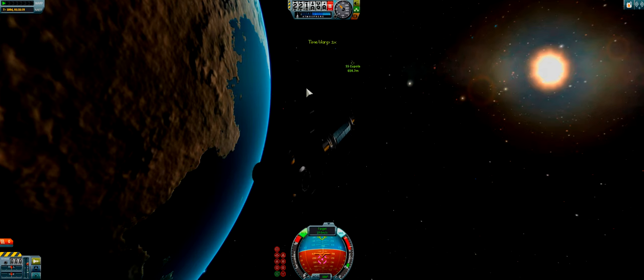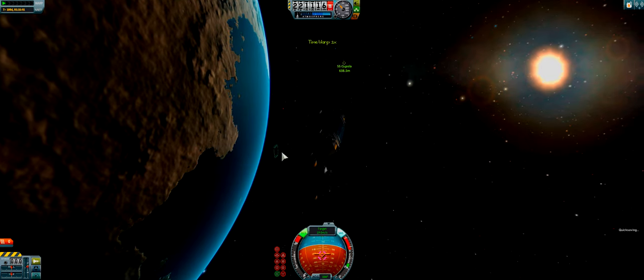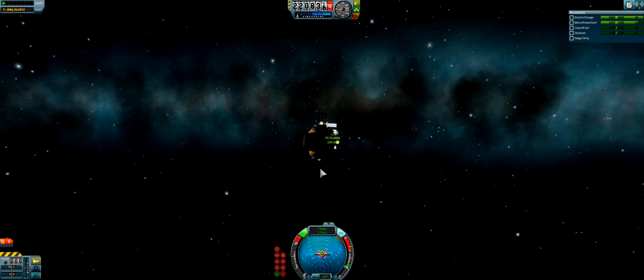So a good idea for this would be hitting Alt F5 to make a custom quick save. Let's call this refueling module dock. And then hit save, and if you want to reload that quick save, you hit Alt and F9 to load it up. And now you can see our prograde vector is starting to match up with what we want it to. Now once it matches up, that means we are barely moving at all relative to it.